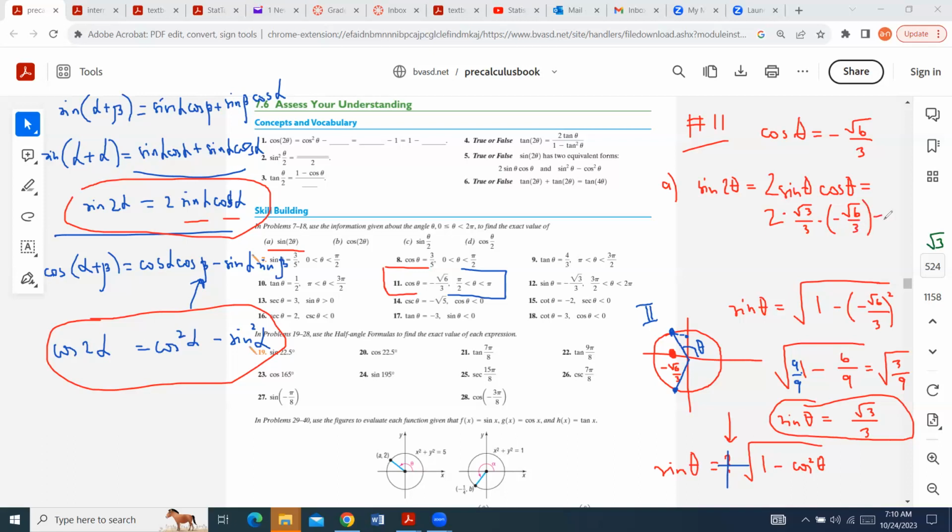So let's multiply. The result will be -2. Now inside the square root, I have 3 times 6, 18. So 18 I can write as 9 times 3, right? So I can write this 18... no, 9 times 2. Should be careful. So we have 2 factors of 3 on the bottom, and here everything is multiplied.